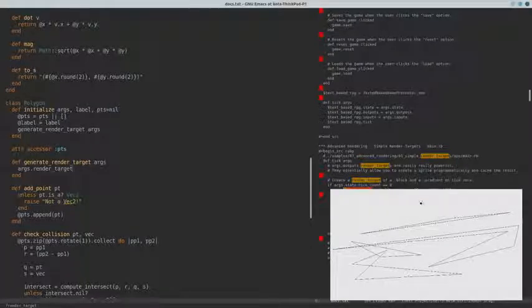Okay. Yeah, so args render target. And then we'll just specify what we want here. So args render target. And we'll call this label. And for now, we'll just have this little thing here as a shortcut.